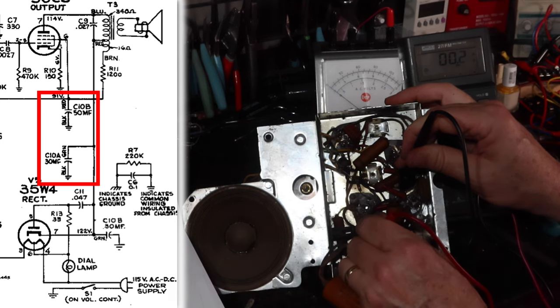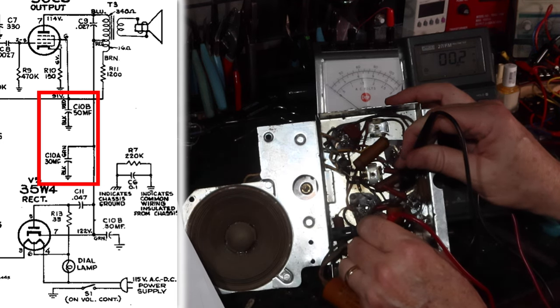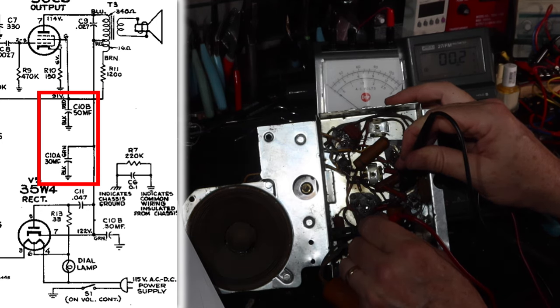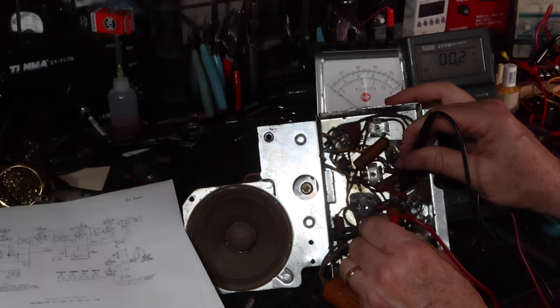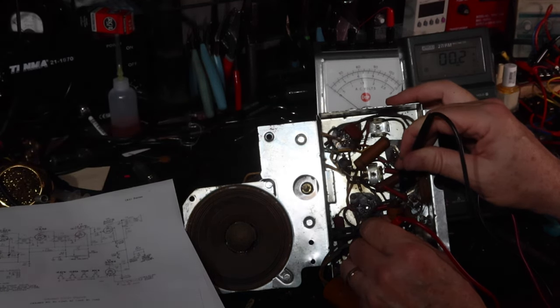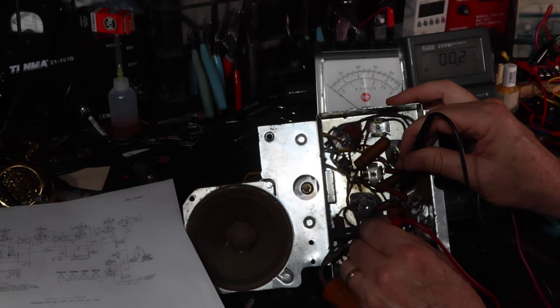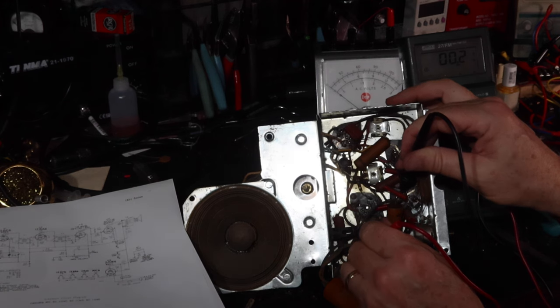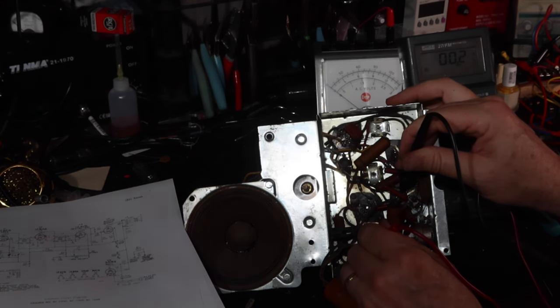So the green section is shorted out. It's gone like the red one, where it went really high resistance to where it's not going to do any filtering, to just going flat out short. And this was what was shorting out the power supply and not allowing anything to get through the radio. It was why we were getting the high current. And this is why you don't want to just plug these things in. This was a dead short.